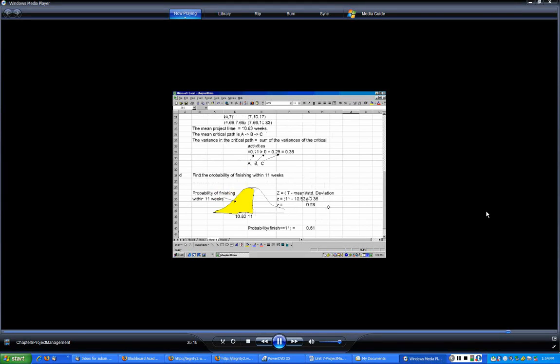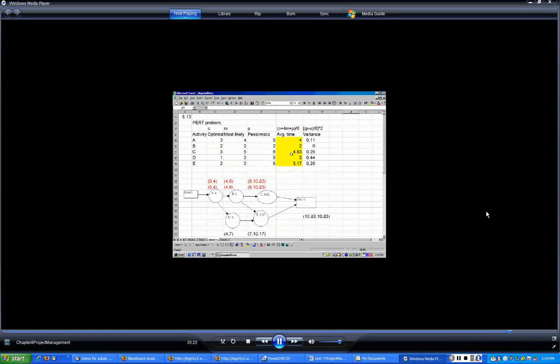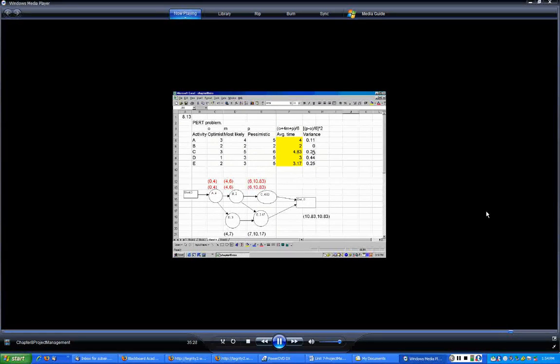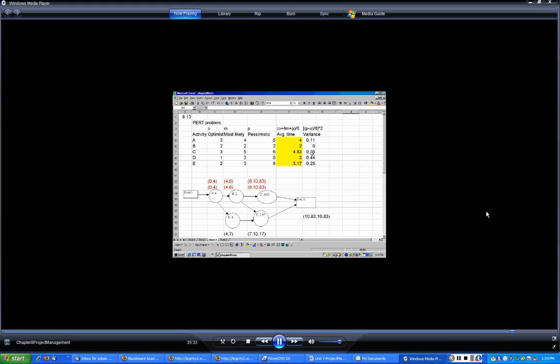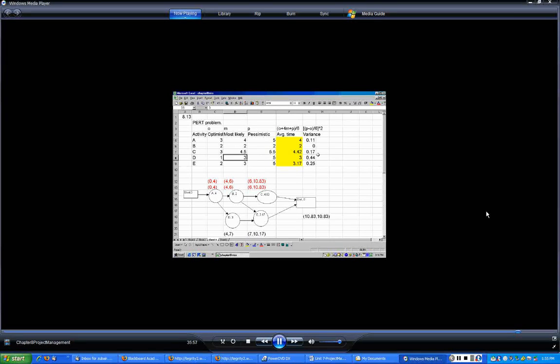One thing is to look at these activities A, B, and C and see which one of them you can work on. C has 0.25 variance, A has 0.11. If you can reduce the variance in these activities, then it can take a little less time to finish the project, and you can improve the probability. Let's say you change this to 5.5, and if you can change the most likely by educating the people or maybe getting some extra help to 4.5, now the mean completion time is 4.42, the variance is 0.17.